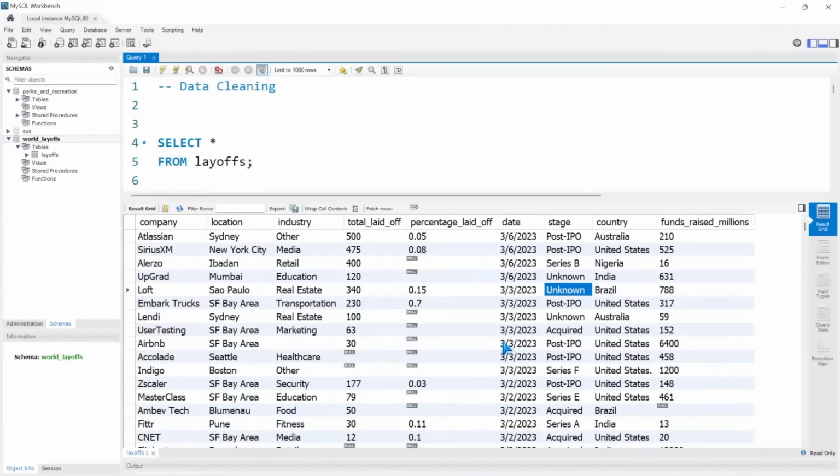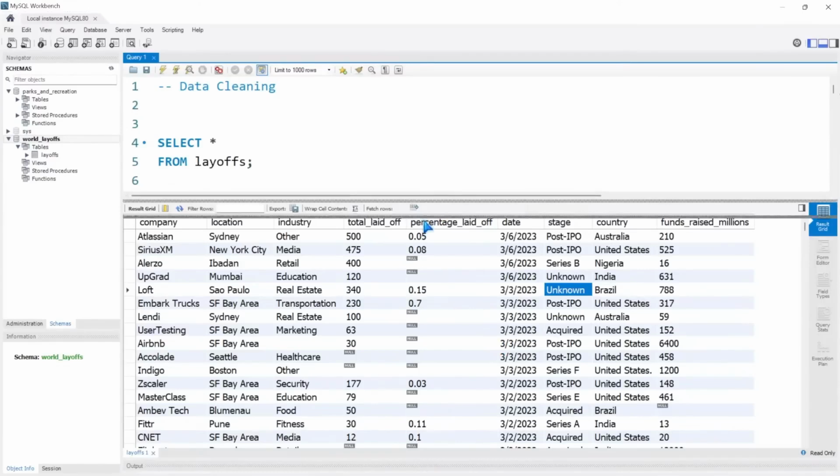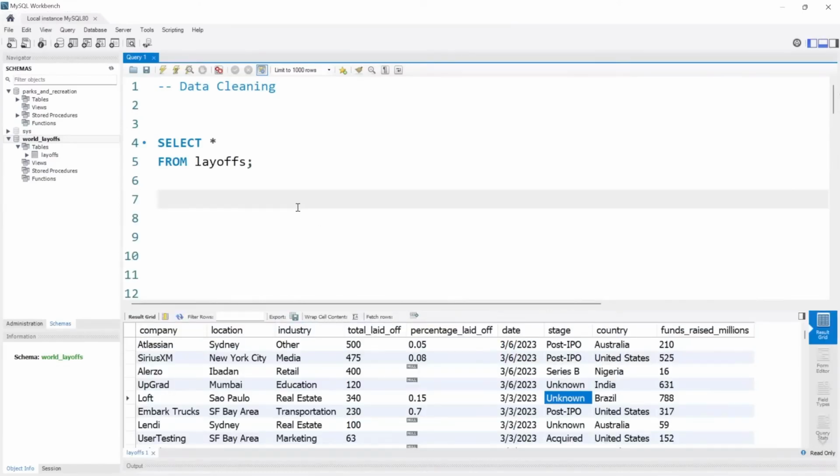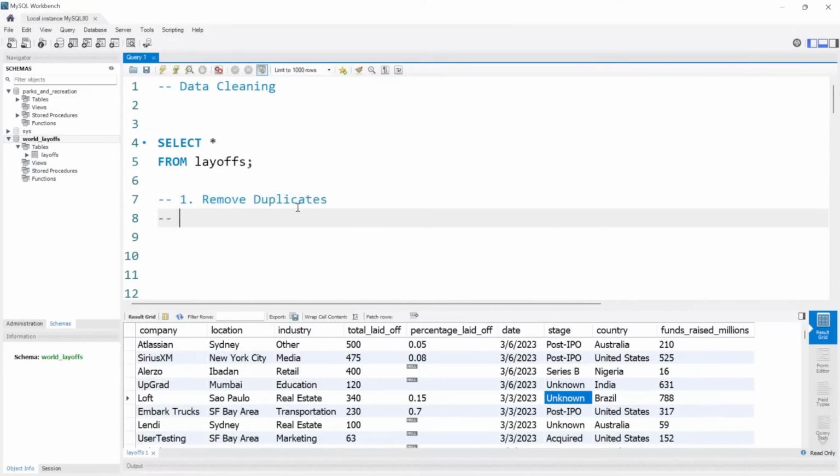So what we are going to do is go through multiple steps. Step number one is we are going to try to remove duplicates if there are any. That is the first thing I typically do, especially if I know this data shouldn't have any duplicates, or it'd be repetitive or unnecessary to have duplicates.